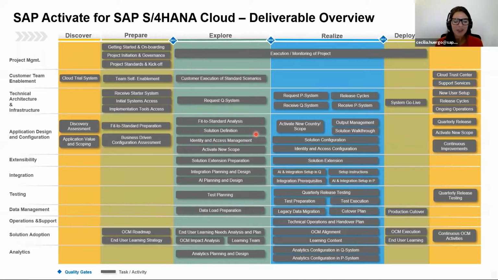Perfect. That was a great intro. And definitely, I think, what we really want to make sure that our customers understand, so everybody out there understand, is that there is a plan for you. There is a plan to support you throughout this journey. So you don't have to do everything on your own.